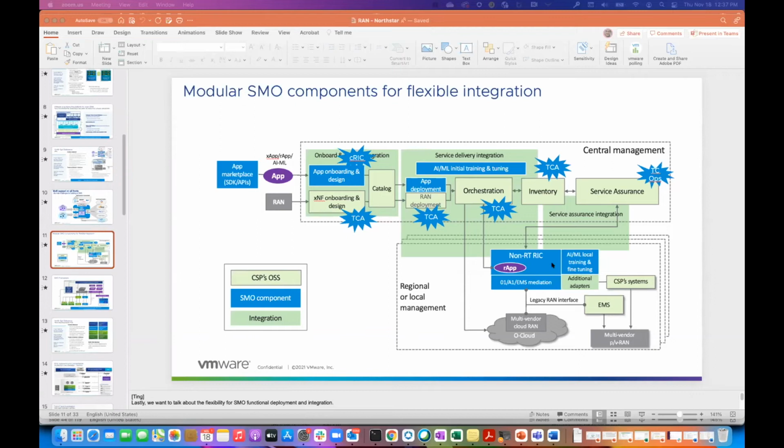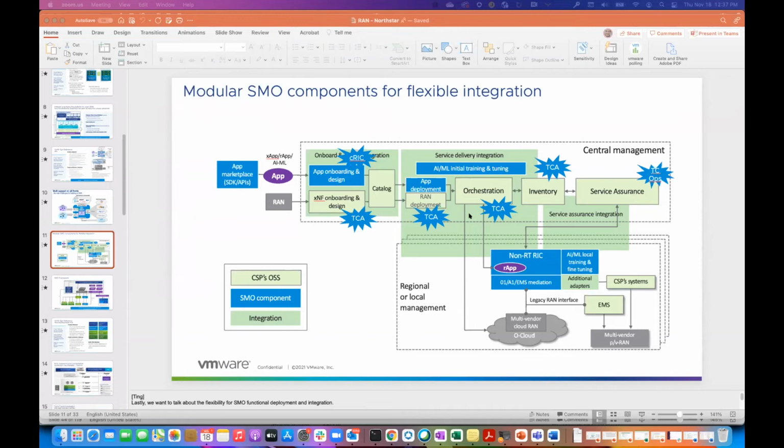So analytics happens in non-RT-RIC. Once the result of the analytics has happened, that root cause analysis then gets into the service assurance module. And the service assurance module then takes the results of those analytics and ejects a policy saying what I have to do to mitigate that fault. And so these parts are essentially ONAP driven. ONAP has done a lot of work in that.